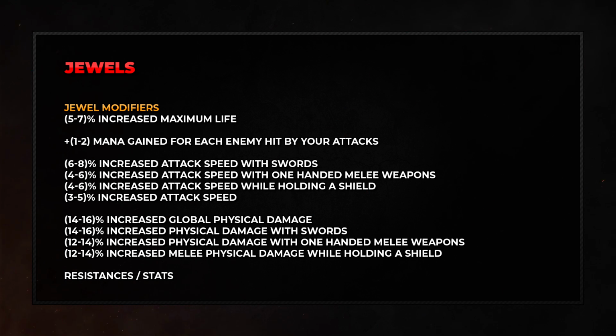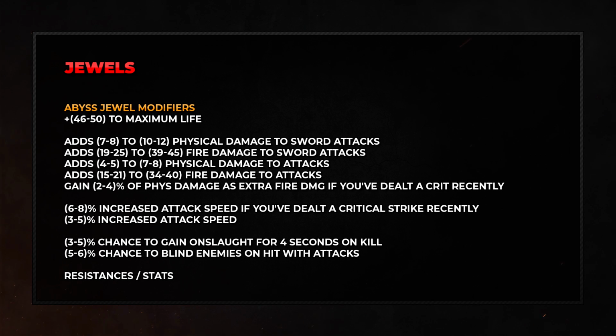For damage mods, look out for all kinds of attack speed and increased physical damage. For Abyss Jewel modifiers, look for flat physical and fire damage. Increased attack speed, onslaught on kill, and a chance to blind is always nice to have.